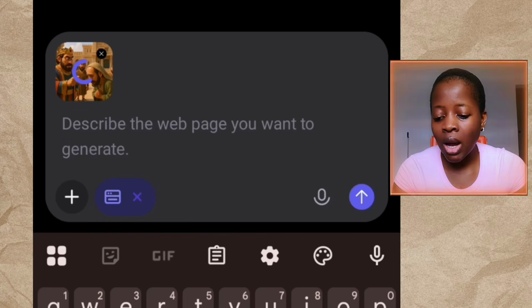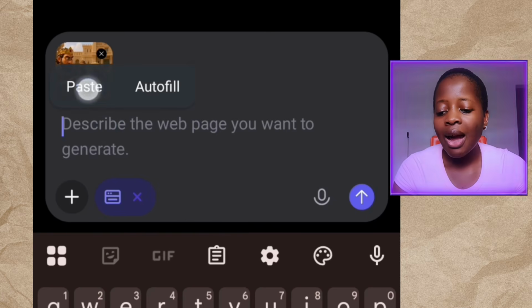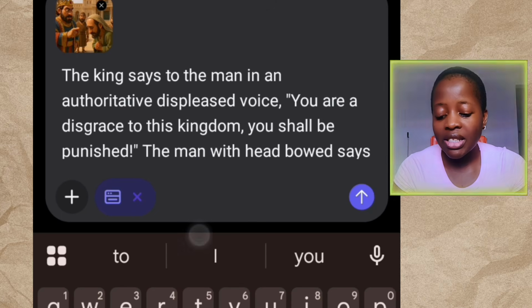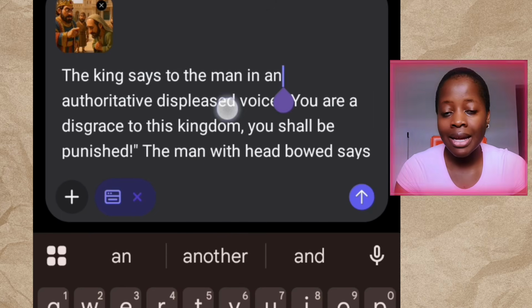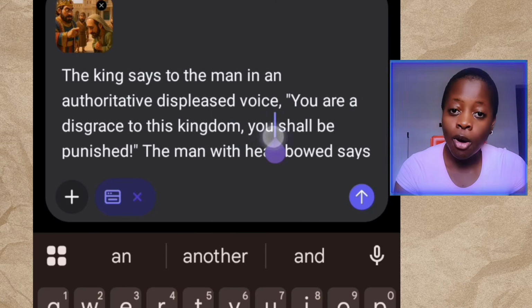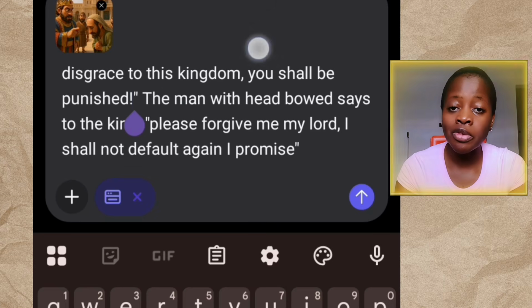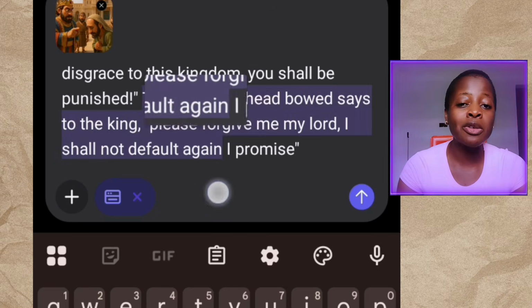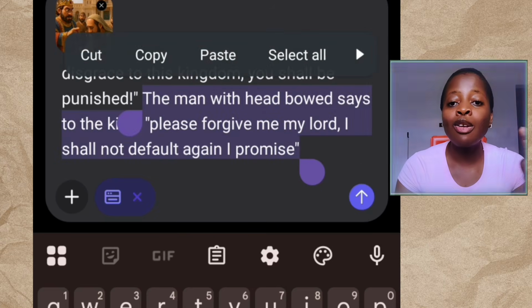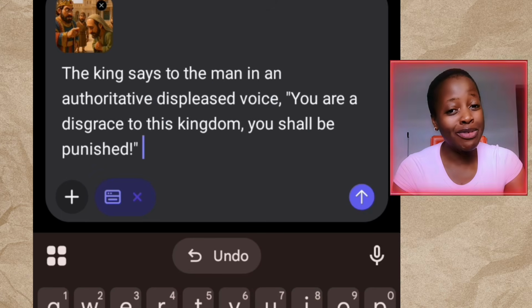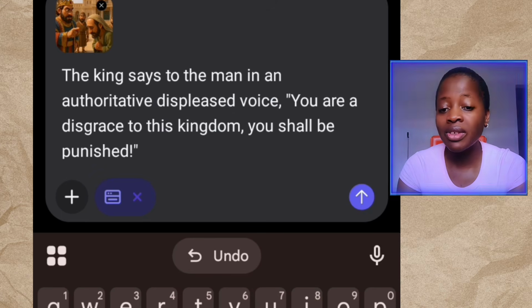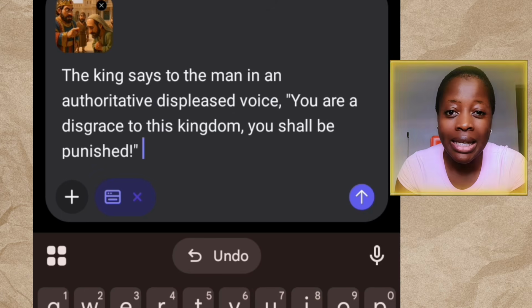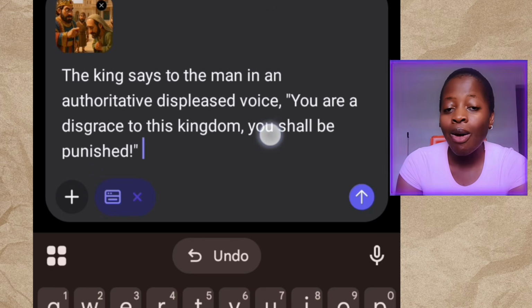Now once it's loaded, we are going to still paste our prompt here. Now Qwen AI generates 5 seconds video at a time, so I'm still going to cut off the second part, because it's still going to cut it off even if I don't remove the second part, or it will just end up generating nonsense because I gave it a long prompt. So to avoid mistakes, and remember, this one even allows you to generate, I think, only 5 videos in a day. Remember, we are not here to be wasting our credits.